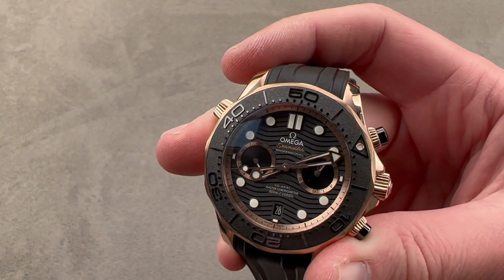Let's take a look at all of this in the dark. And you can see that the pearl and the minute hand are green to distinguish them from the rest of the dial, so you can gauge your reference points and tell time in a jiffy in the dark. Also note that all the hands are loomed, including sub-registers and the constant seconds hand. Always good, because the chronograph seconds hand and the constant seconds hand let you know your watch is running in the dark and during a dive.